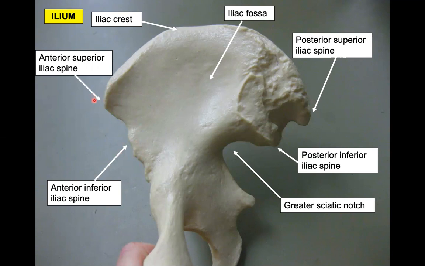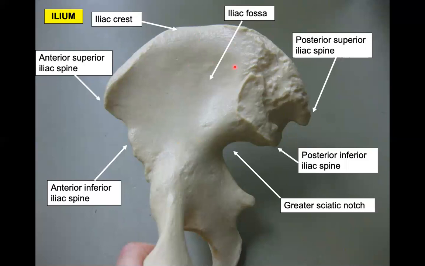Now, how do I name these? We have the front top and front bottom. We have back top and back bottom. They are associated with the ilium, so they're called iliac spines. So we have the anterior superior iliac spine, which for me to remember the order, I say as A-S-I-S, anterior superior iliac spine, making this the anterior inferior iliac spine. This right here is your posterior superior iliac spine and then the posterior inferior iliac spine.